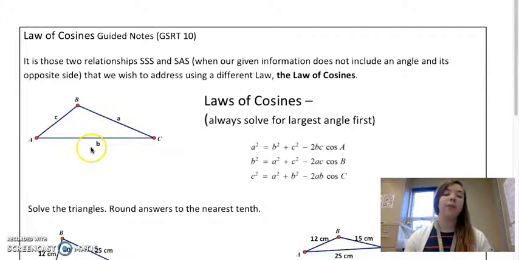So, if we're given an angle that does not have a pair or no angle at all, then you would want to use the law of cosines. It's just as reliable, but it's not as easy to remember as the law of sines. But that's why we have this one also, in case we don't have an angle matched up with a side, if we don't have a pair.